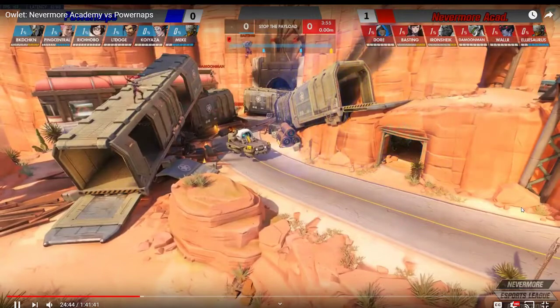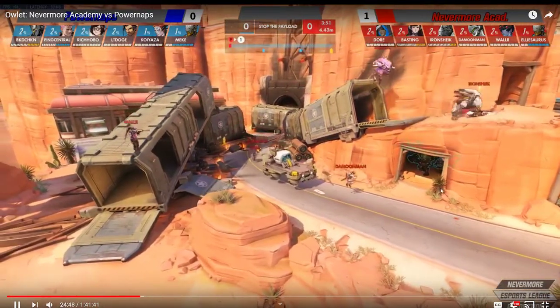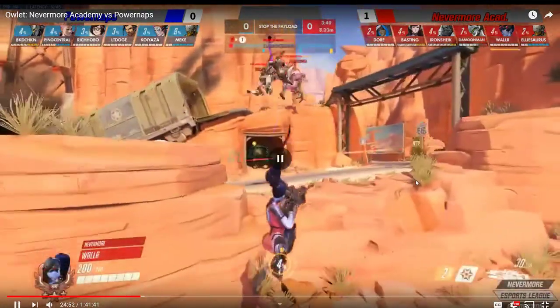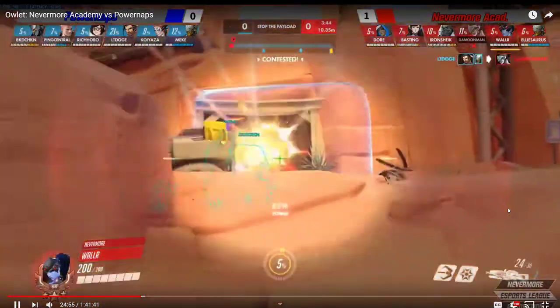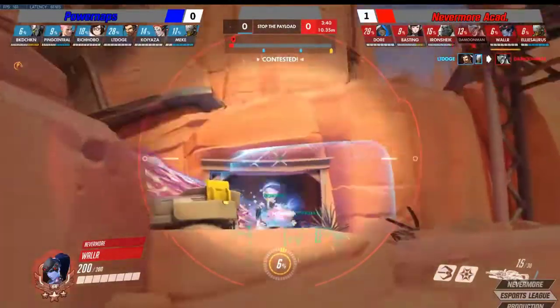May work first time. Bastion taking high ground, Widow taking high ground. Push this one a little bit. Genji spots it. You know it's coming, and now they're all on one side. They're grouping up. I think they're scared that it's Goats. Unfortunate pick there on Genji. Kind of big. It's gonna be hard for Nevermore to really get anything going here.